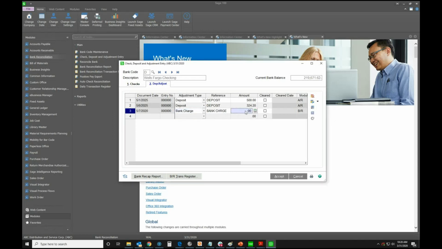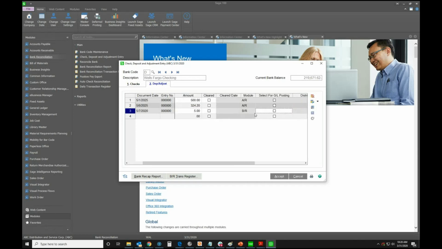And because we don't have the bank under a vendor, and you don't want to enter an invoice, you can just come straight to the check deposit and adjustment entries and enter. Just remember, bank charges are automatically negative, because it's subtracting the money from your account, so you don't need to enter the amount as a negative amount. You can enter it as a positive amount. So we got charged $5 for one of our fees.